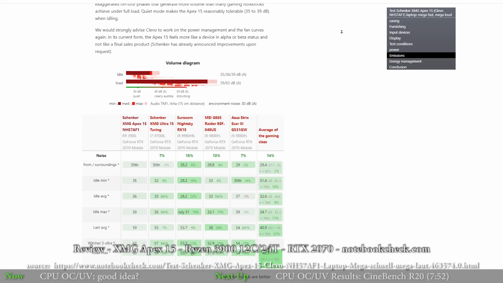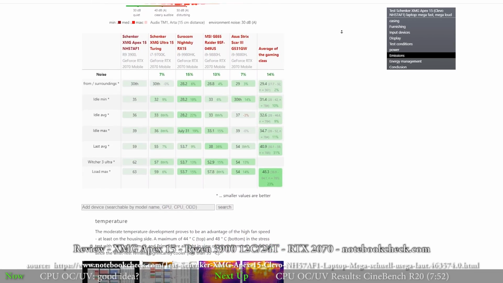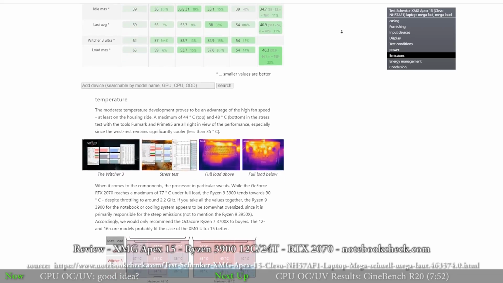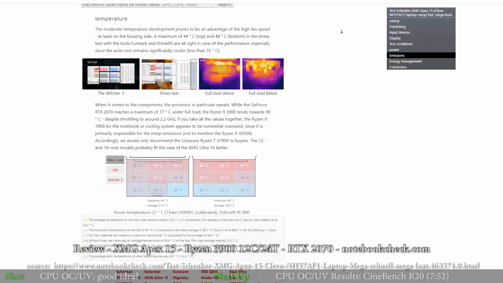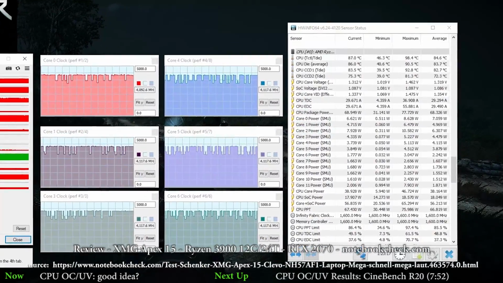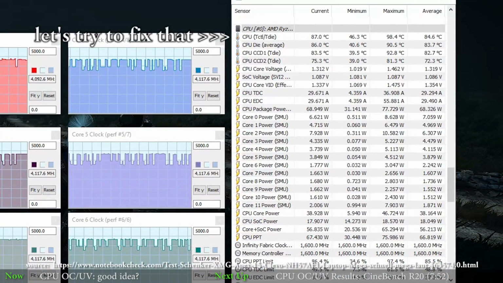You may ask yourself why you should touch the CPU settings in a notebook with a fairly low thermal headroom. Well, I personally don't like components too hot either, so don't worry. I will not extend the Apex 15's performance by increasing heat and decreasing its lifetime. I aim for lowering the temperatures and fan noise while keeping the performance. Or maybe we can increase it a little and still keep the temperatures low.